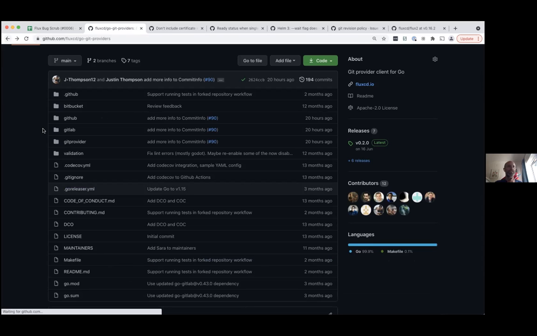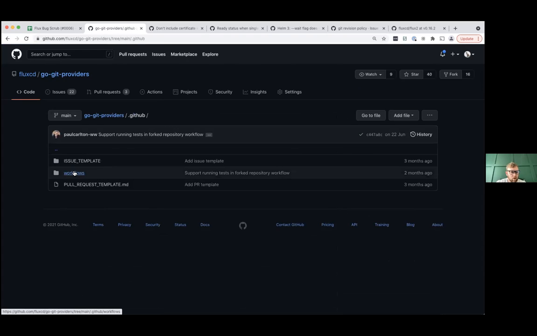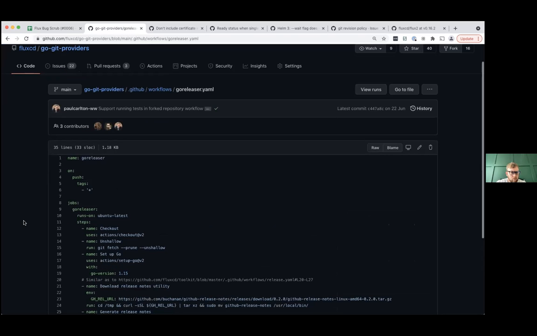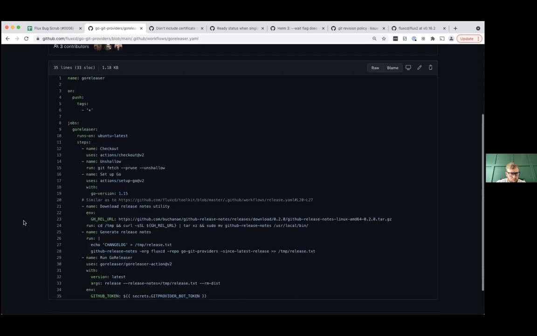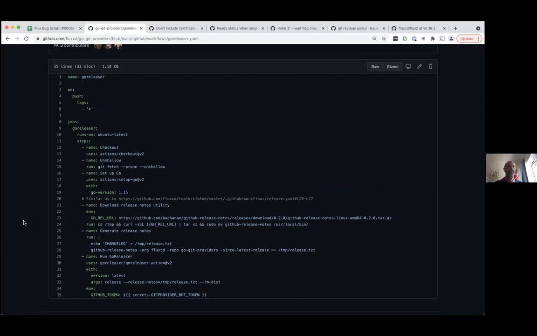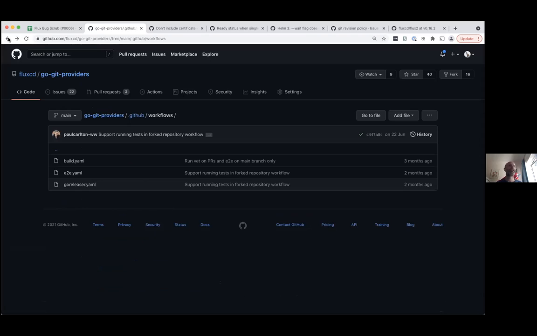Some automation. What's that? Yes. It looks like it's generating them there. Yeah. So I don't think the instructions would be terribly complicated.